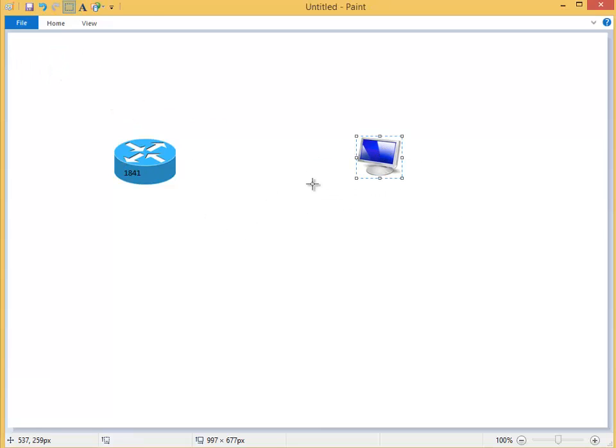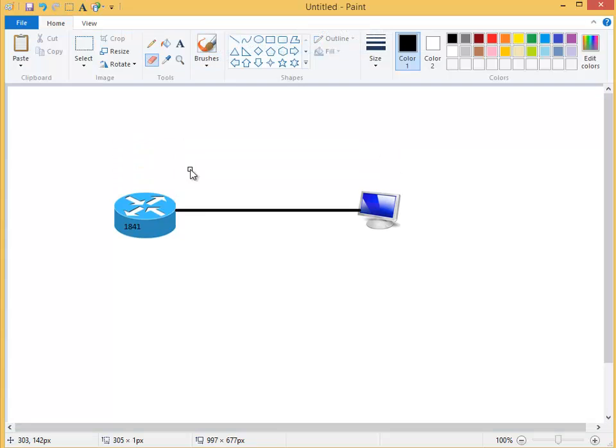This router and this PC, I will connect directly, and you should know what cable to use: it's a crossover cable. So I'm just going to use this and make it look like a crossover cable.